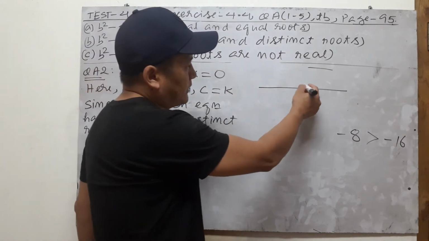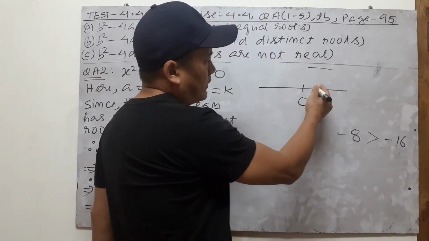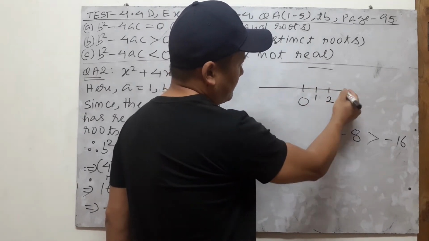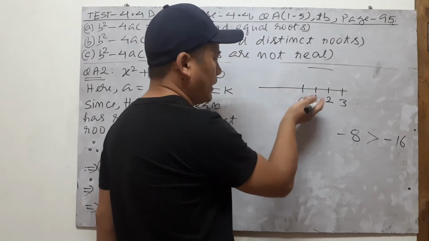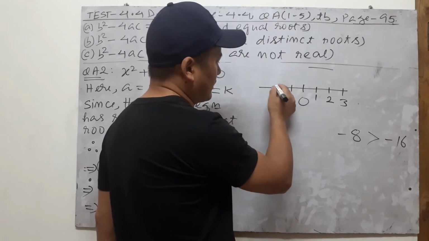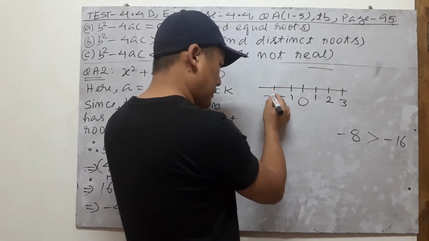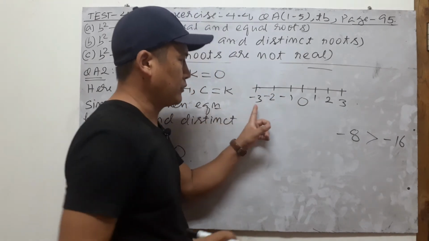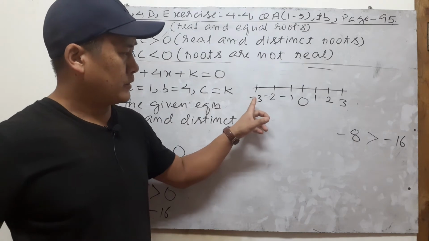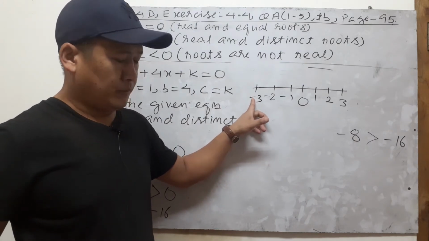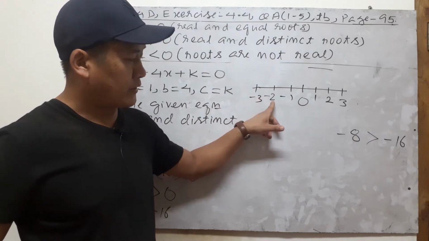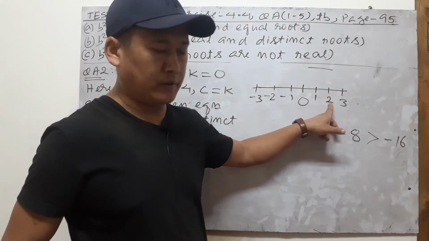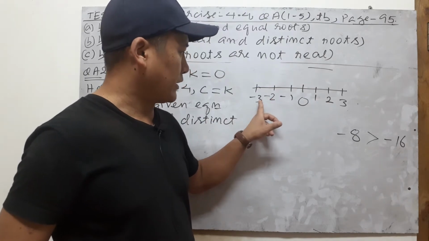Here the middle number is 0 on the integer line. The right side are bigger than 0: plus 1 is bigger than 0, plus 2 bigger than 1, plus 3 bigger than 2. The left side are smaller than 0: minus 1 is smaller than 0, minus 2 is smaller than minus 1, minus 3 is smaller than minus 2. So for negative numbers, bigger absolute values are smaller. Minus 3 is smaller than minus 2. For positive, plus 3 is greater than plus 2, we know that. But for negative, minus 2 is greater than minus 3.